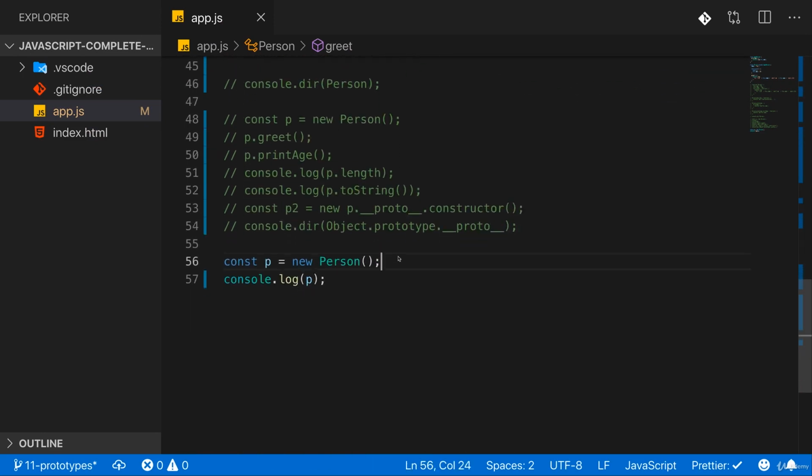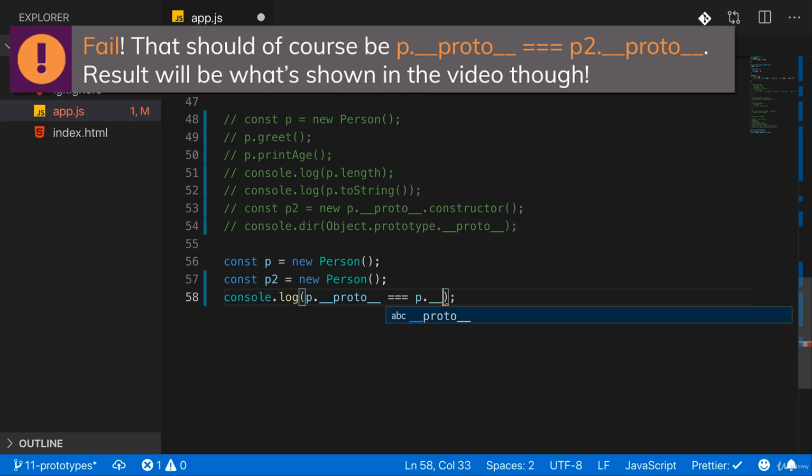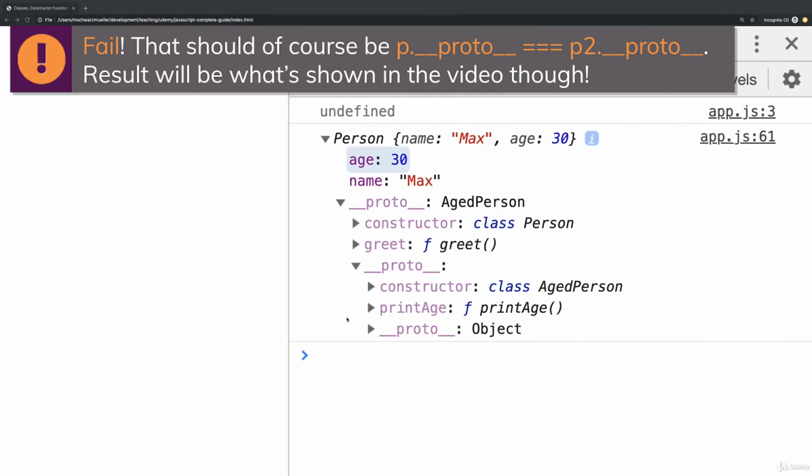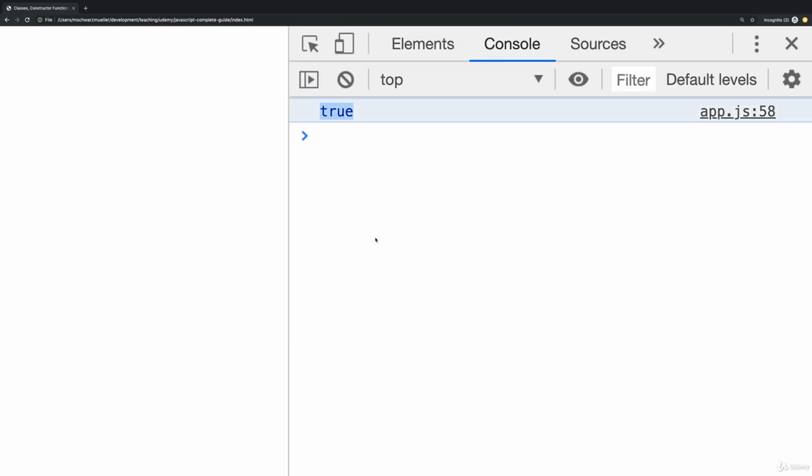And I can prove this to you. If I create another object, p2, another new person, and now we check if the prototype of p is the same with the triple equality operator, not that it would matter with objects, but anyways, then you will see that we get true here as a result if I reload this. We get true because they're using the exact same object, not an object that's created in the same way.